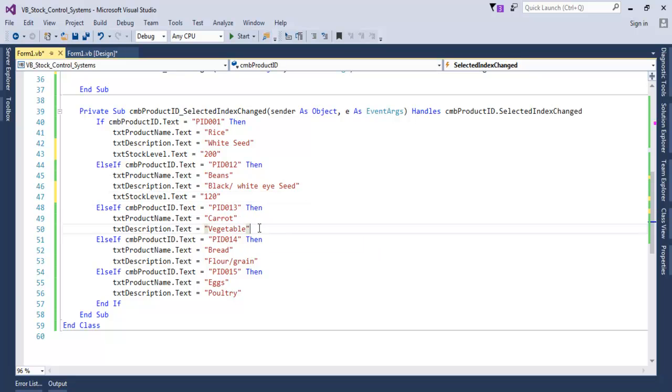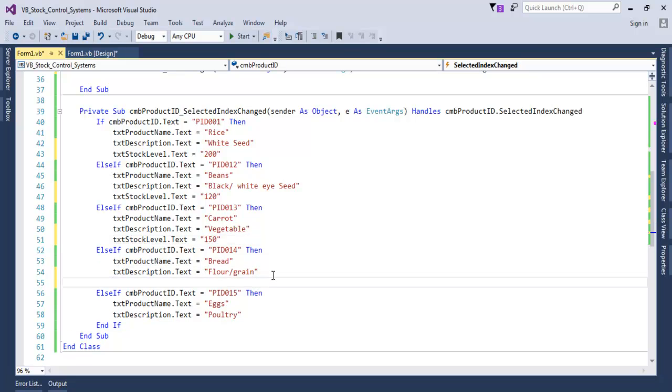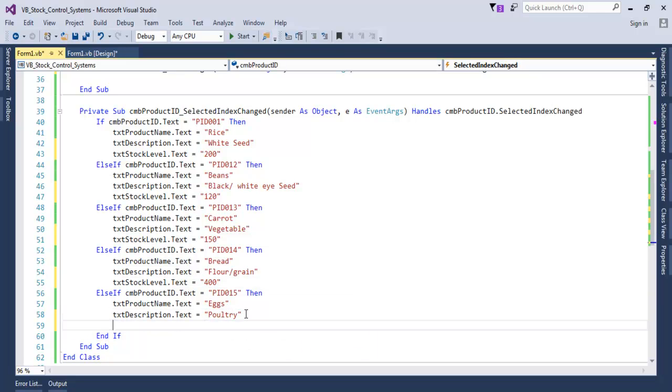And carrot, 150. Bread, let's go for about 400. Maybe different types of bread there. And eggs, maybe about 500. Yeah. Okay.